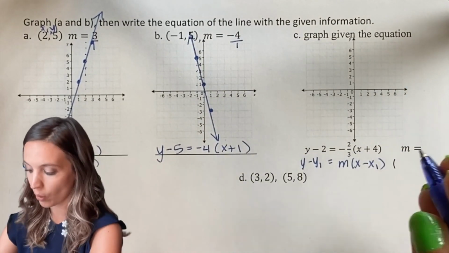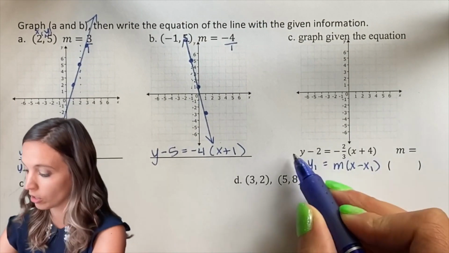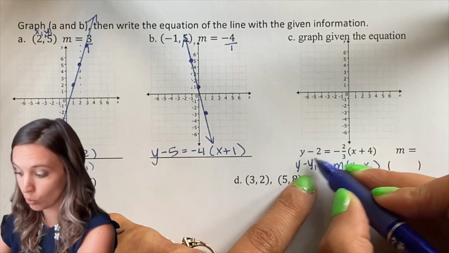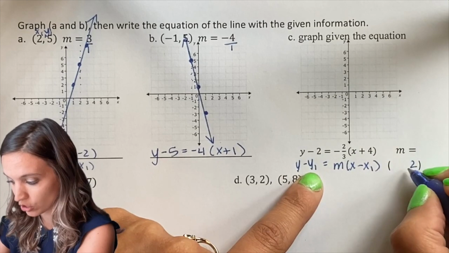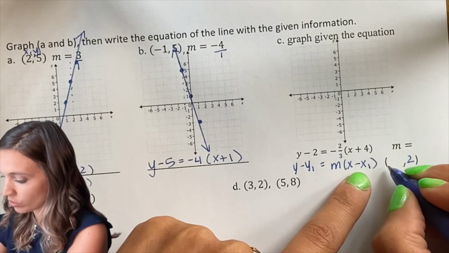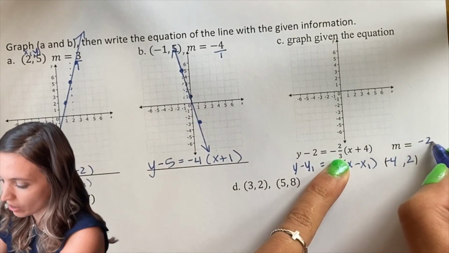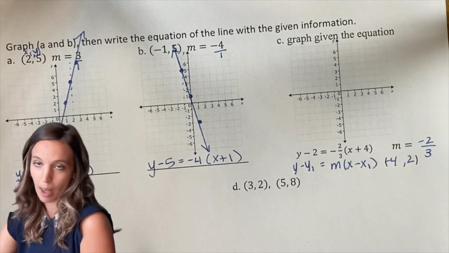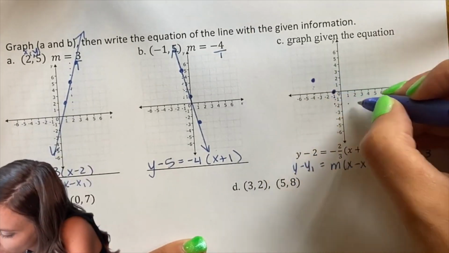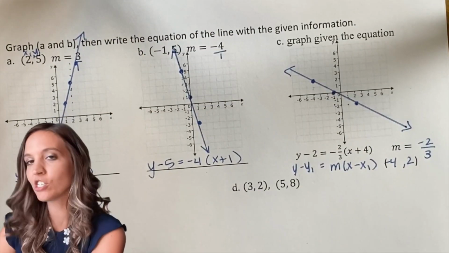On C, I want to make sure you're identifying that point correctly. So I went ahead and wrote my point slope form below my equation. I can see that my y sub 1 should be 2, because those negative signs match up, so I can just say 2. And then my x sub 1, well, it's minus x sub 1, and I have plus 4, so my x sub 1 has to be negative 4. And then my slope's just sitting right out here, negative 2/3. So then I'm going to graph that real quick, and you can officially check yours. And there's my graph. Let's move on to write some more equations of lines.